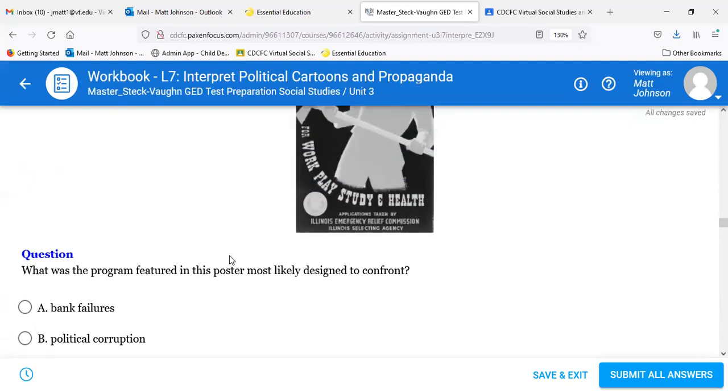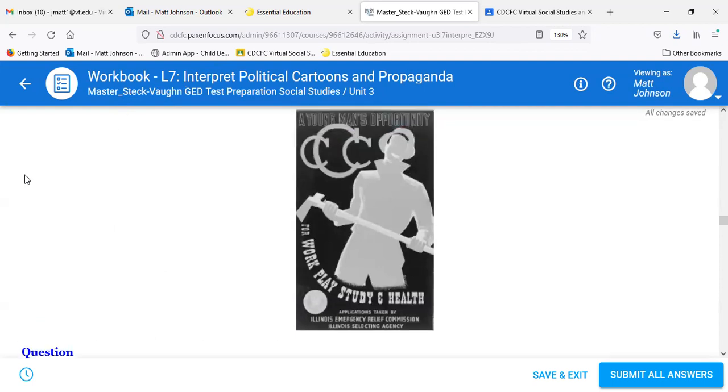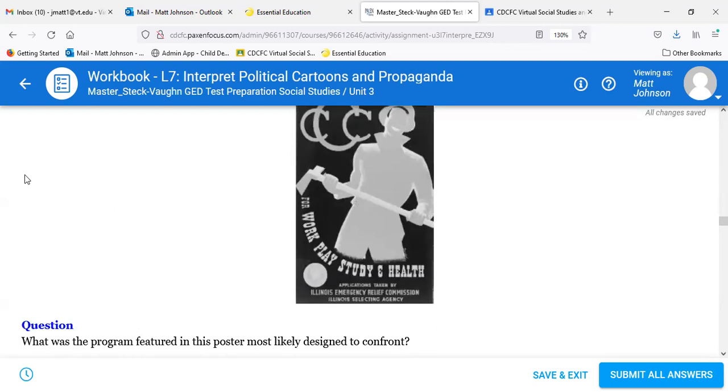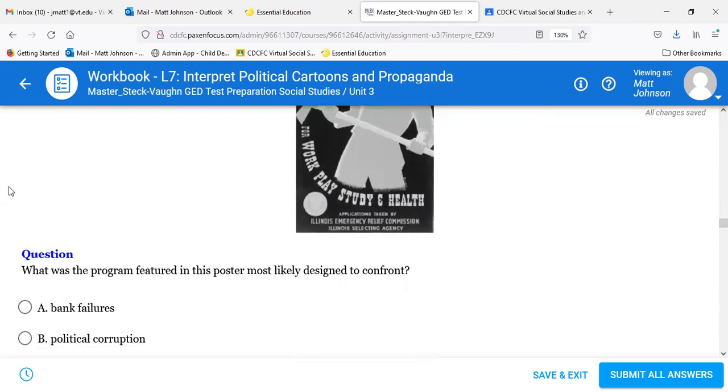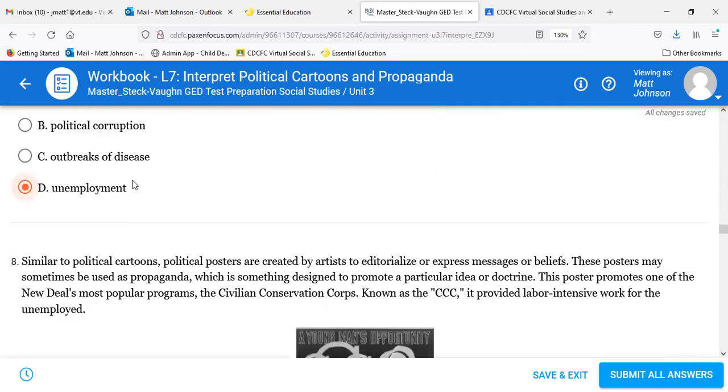That was the idea behind it, getting people to work. It also was giving them job training and job skills. So, especially for young men, in the middle of the Great Depression who couldn't get work and didn't have job skills, this was a way that they could actually earn a paycheck, and it actually developed different types of skills. So, it was all about combating unemployment. So D for number 7.